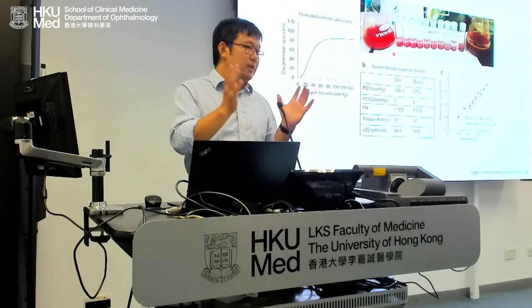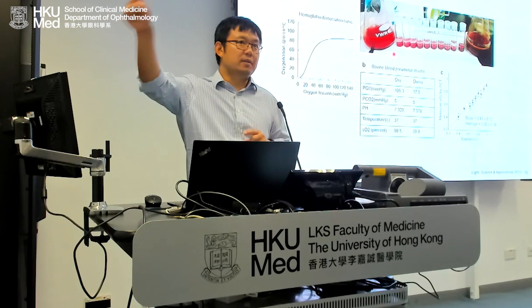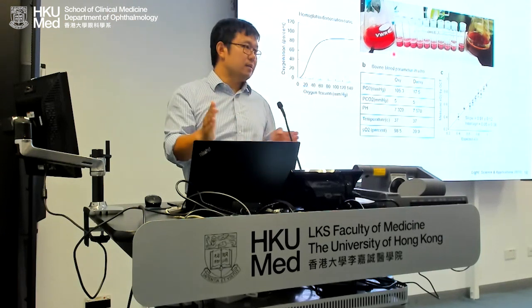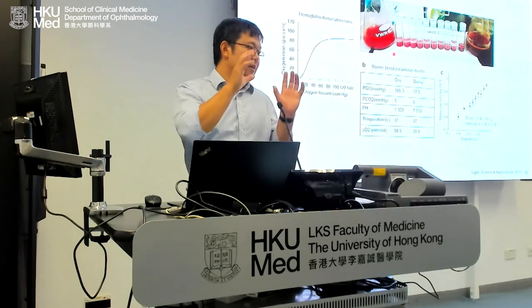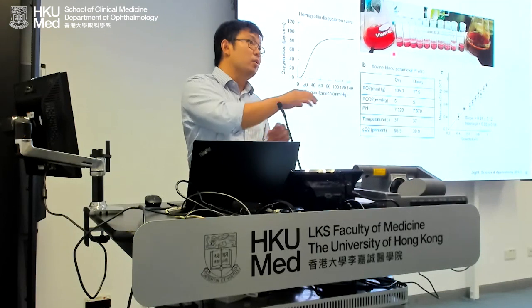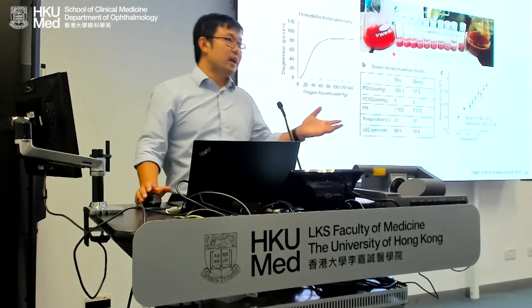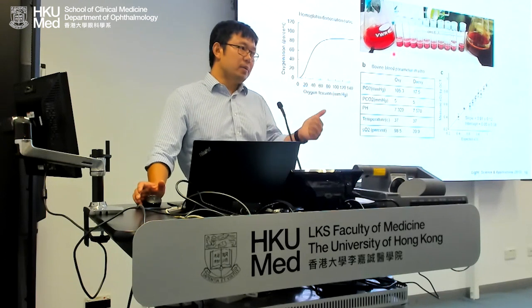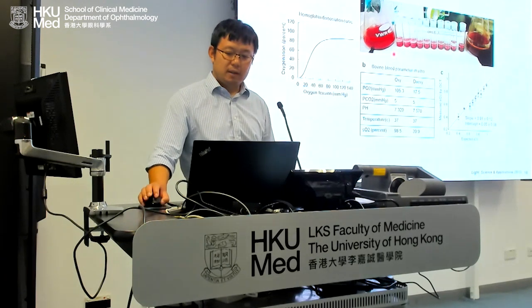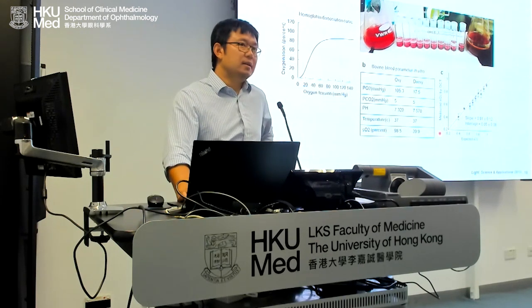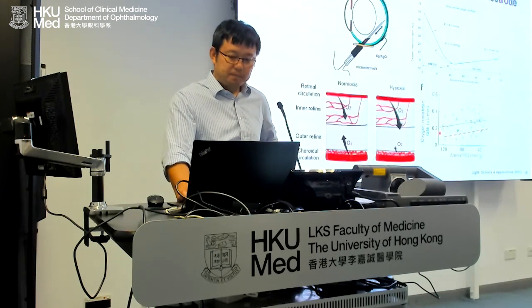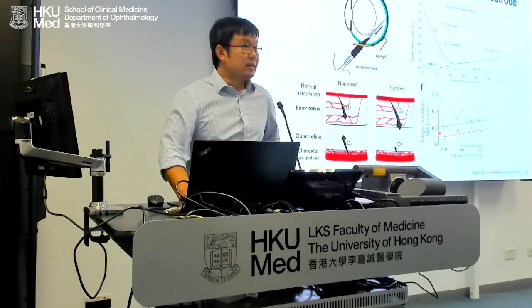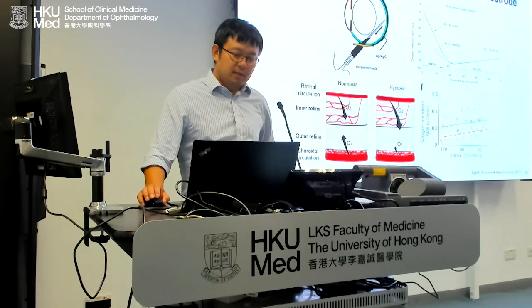And then we feed in the partial pressure. From your physiology course, there's an oxygen dissociation curve, right? Partial pressure is the horizontal axis. The vertical axis is the oxygen concentration. The higher the pressure, the higher the affinity. That's how the oxygen is combined to the hemoglobin of the red blood cell. We follow that curve, calibrate by the temperature, pH value, anything that we can calibrate. So that's the blood gas machine versus OCT, which means it's quite accurate, of course subject to the precision. The validation also took us a long time to do.